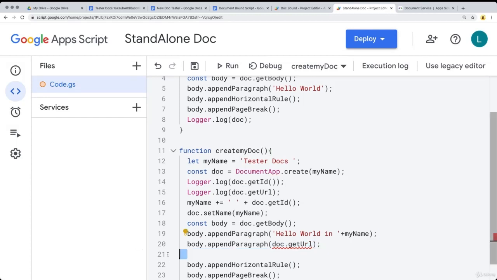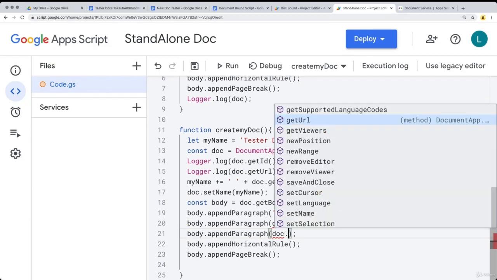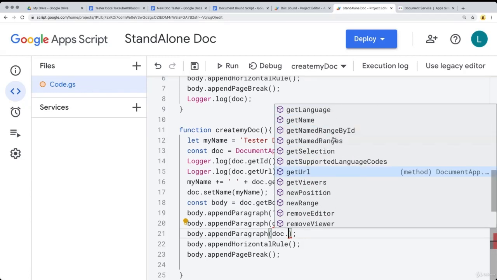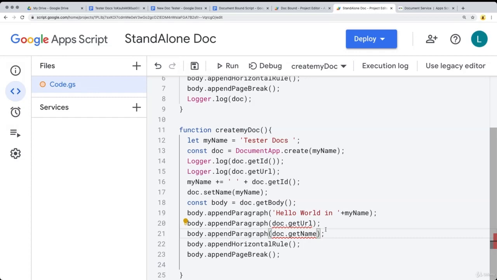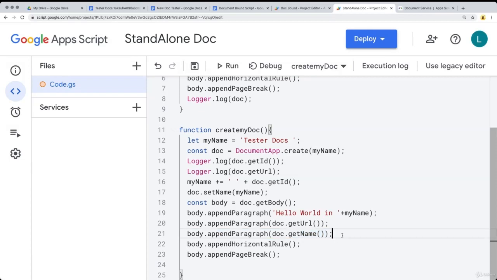And we'll do a few more so that we're producing a doc with a whole bunch of useful information about the document itself. So we can get the viewers, we can get the name of it as well. So I do need to have the rounded brackets in order to invoke the method. So we've got the name of the document.